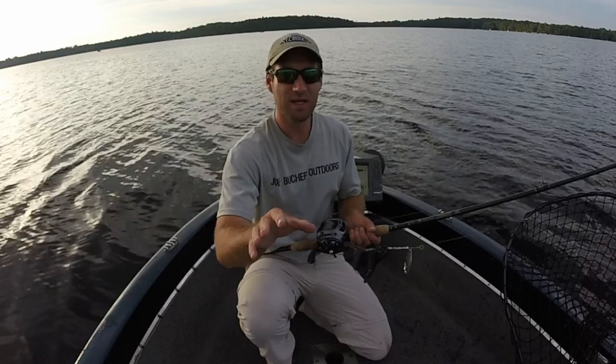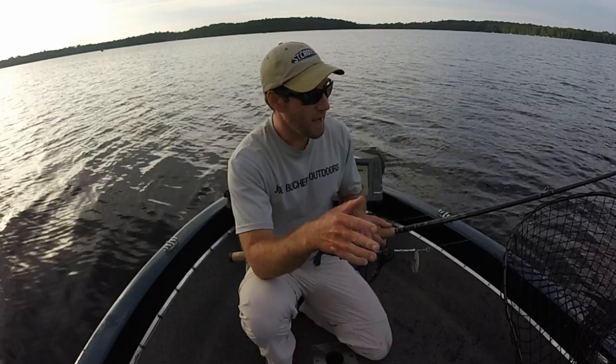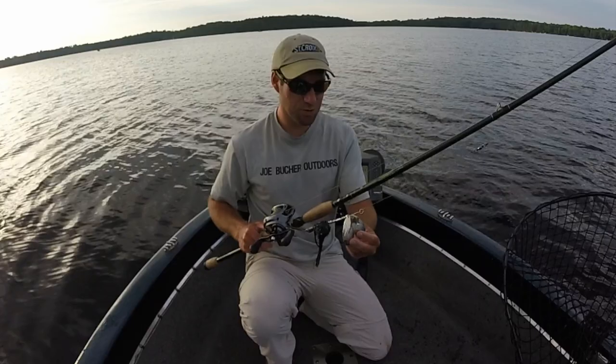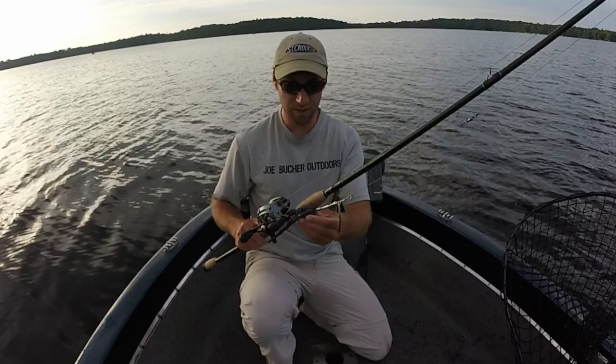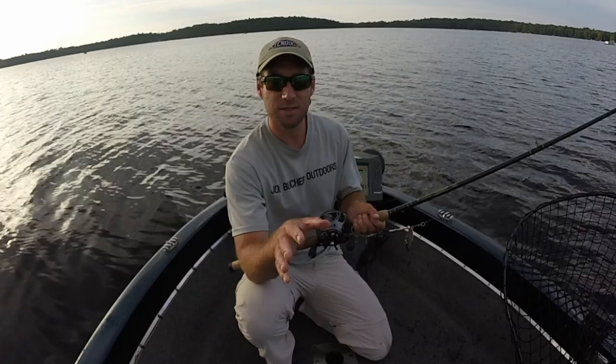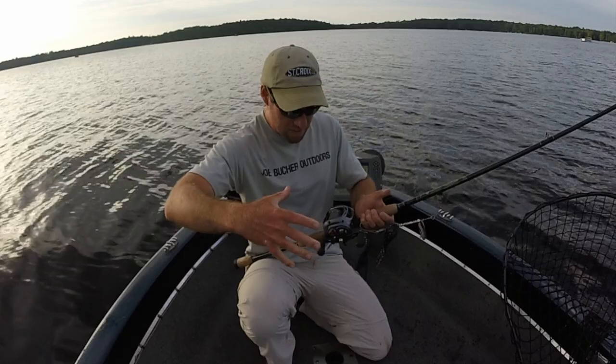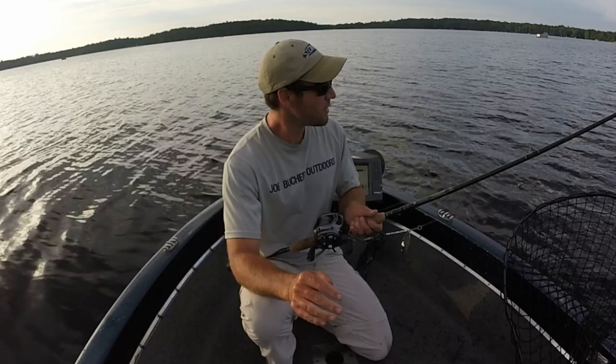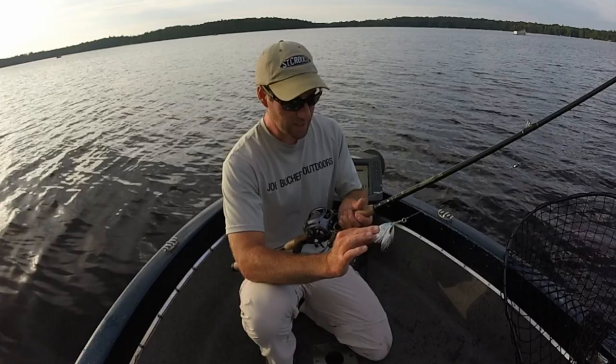All three of these changes combined to create a scenario where you've got to find a way to get these big fish in an aggressive mood. What I did to trigger this fish was switching to a double blade, size eight Buchertail tinsel. We were raising muskies on the smaller blades, but by fishing this bigger style presentation — it's got a big body, bulging through the water — it gets these muskies to just fire away, even if they're in a neutral-plus mood. Reading conditions and choosing lures that better fit the conditions is what this is all about.